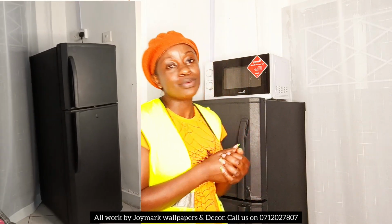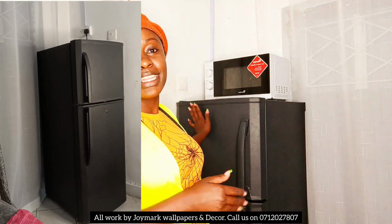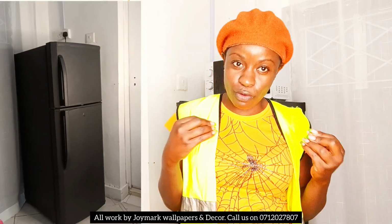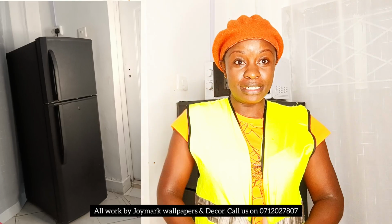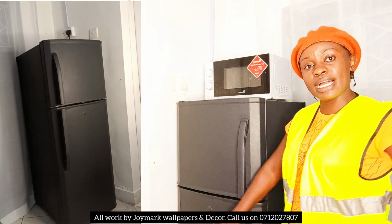So you get your contact, then you call us in, and then we get someone to give you a makeover. Now I can stick things here on the fridge and just make it look beautiful. So you don't have to buy another fridge because you feel like it's ugly. Transform it. And contact paper comes in different colors. We have matte and we also have gloss. This is matte. Whatever I've used here is matte.